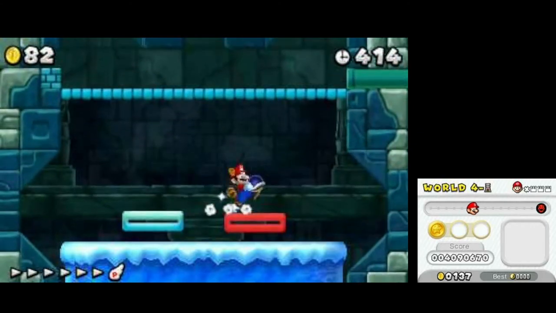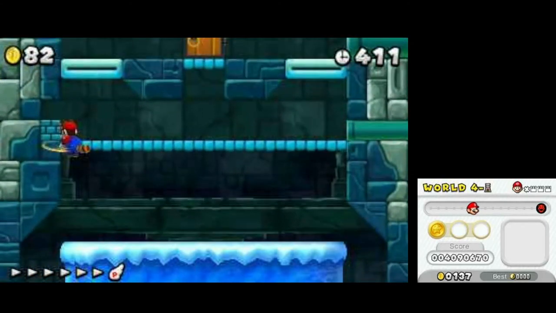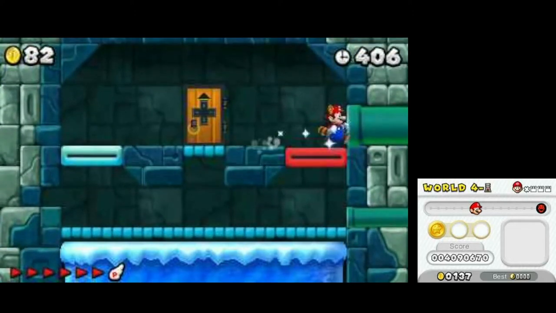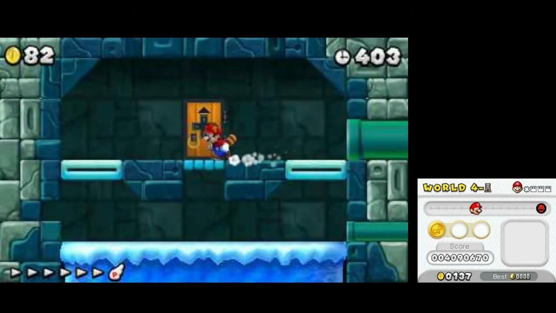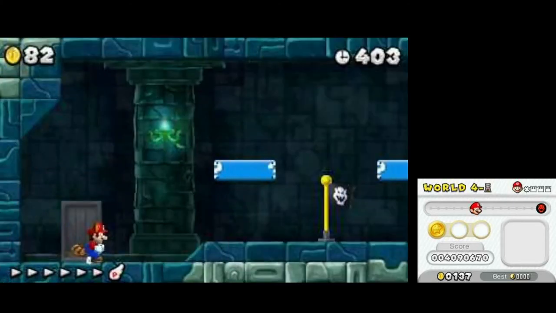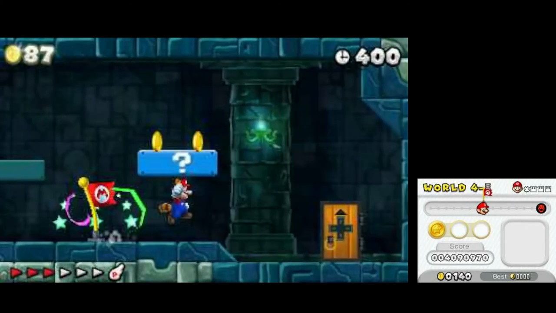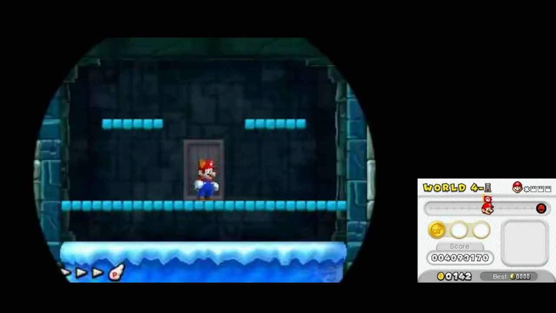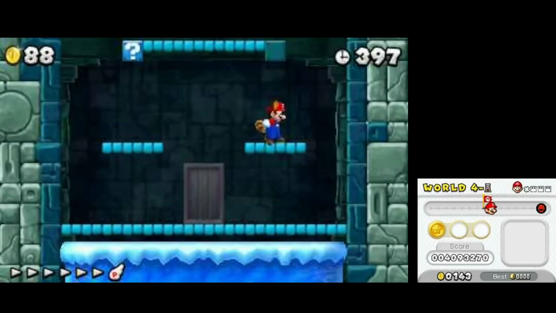Yeah, you do, I was right, so it's almost easy to get though. And then you leave out here. Oh wait, no, it's just for a star coin. Yeah, that's it. I don't think it is for a secret exit. Maybe the secret exit is somewhere else, I think. I don't need the fire flower. I don't know anyway.